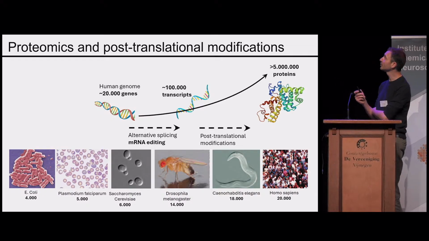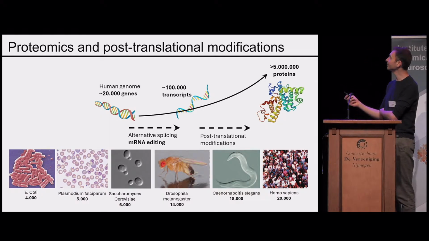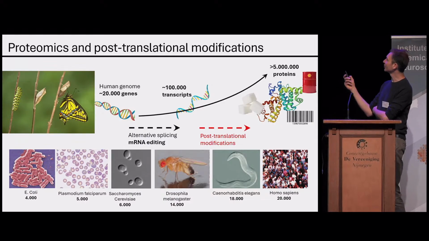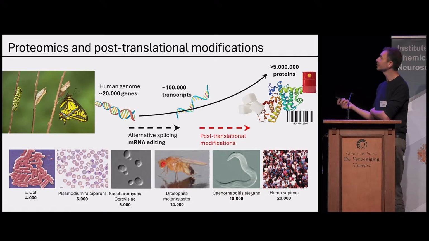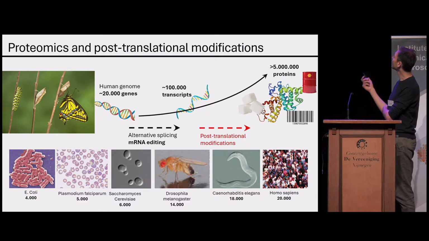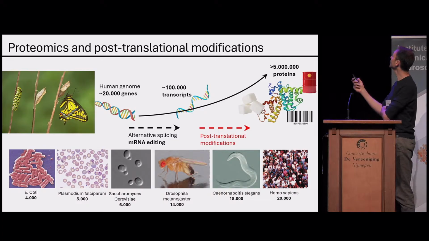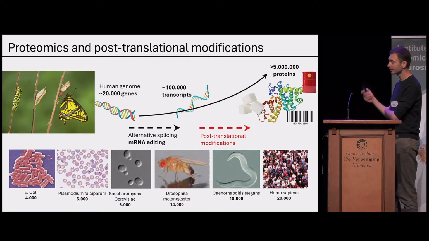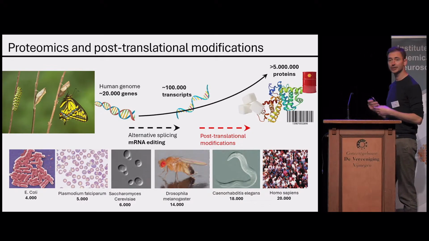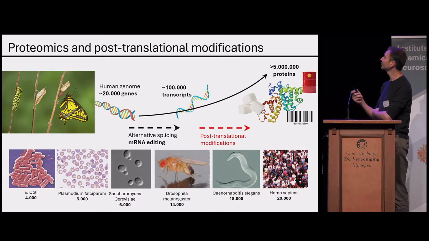But first, protein post-translational modification, which is another layer of complexity in our body. We all know this central dogma, where we go from about 20,000 genes to about 100,000 transcripts, and these can be translated into proteins. These proteins can be post-translationally modified by many different modifications, such as glycosylation, which is the attachment of sugars to proteins. It can be barcoded by acetylation or methylation or ubiquitination for degradation. But also fatty acids can be attached to proteins, which can change their function.